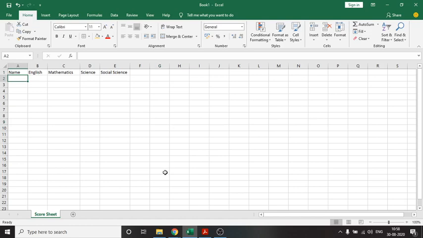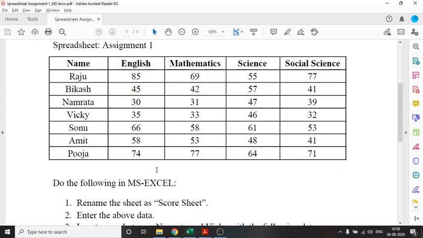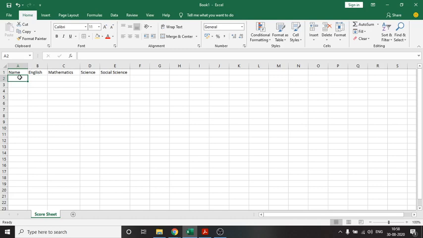Next, let us fill up with other data. Raju, Vikas. Now I'm going to fill up column wise: Raju, then Vikas, then what we have? Namrata.